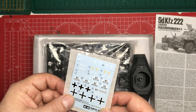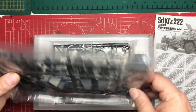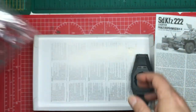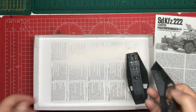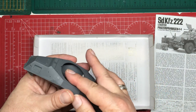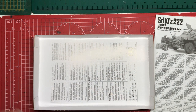2003. So they did resort the decals. Then we've got two sprues in that bag, two sprues in that bag, and our two-part body. No interior detail at all. There you go, that's what's in the box. Let's have a look at the instructions.